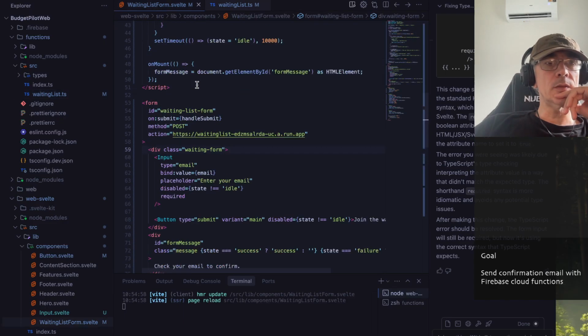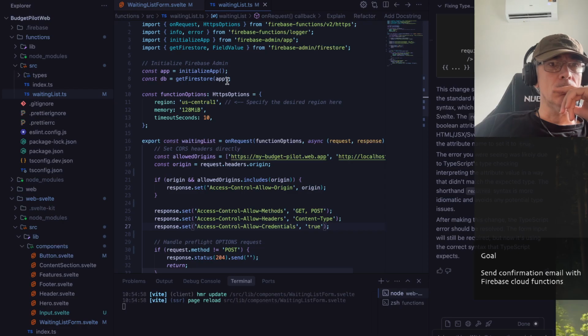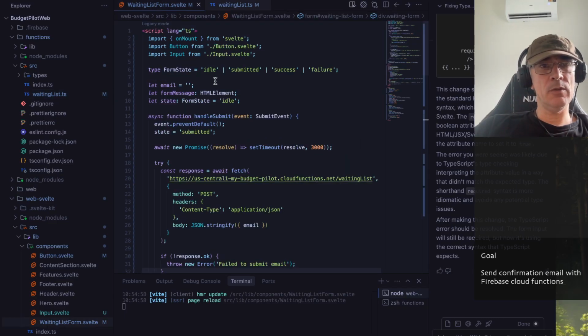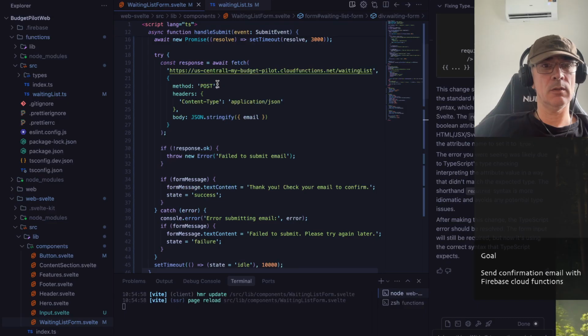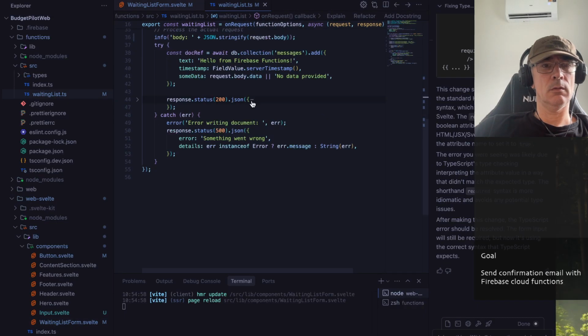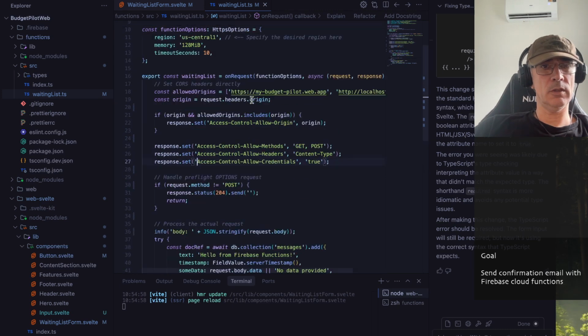So waiting list form. I have a separate waiting list script. I already extracted it. I didn't even remember that. When I'm using this waiting list script, what? I'm not using it. Am I using it?